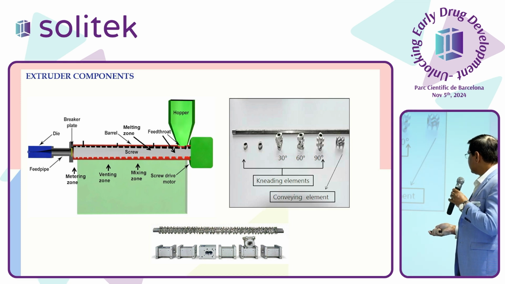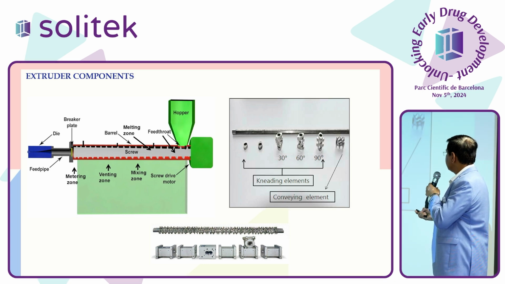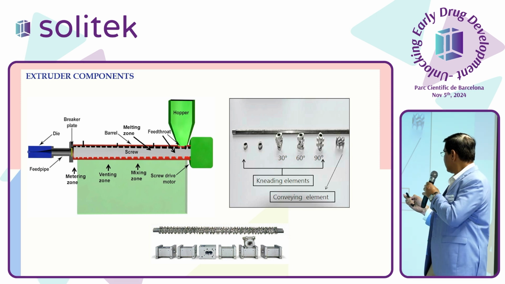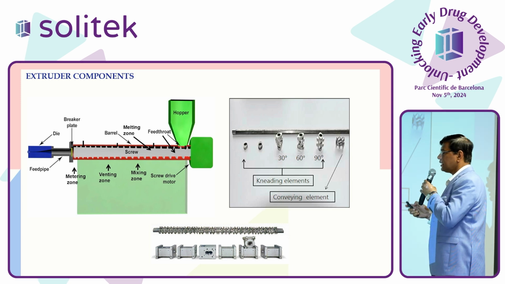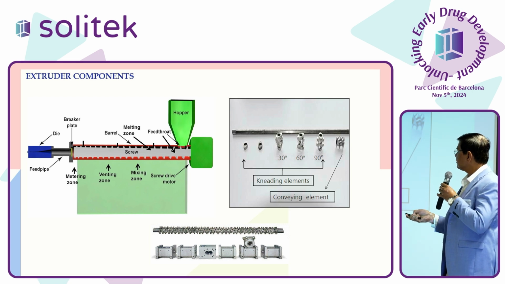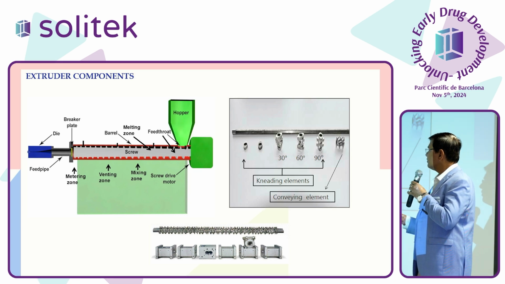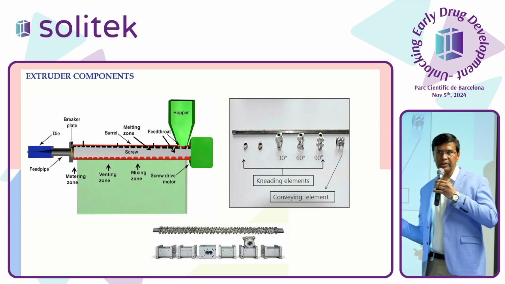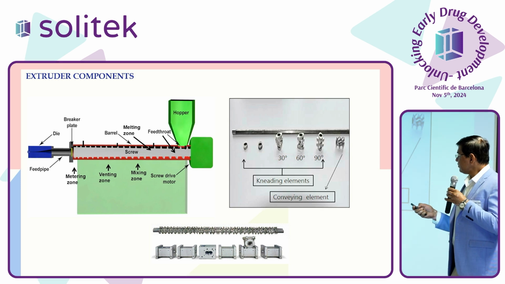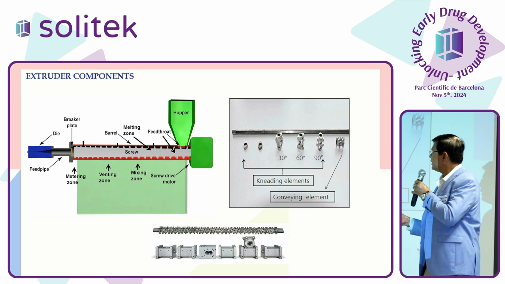So these are the screws. You can change the screws as per your requirement. If you need high stress, you can change it. Like with the 60 and 90, you will get more shear pressure. With the 30 it is less. With the 90, it will give more shear pressure, and it will enhance the solubility more. And this rotates with this machine. For the temperature, you can start from 30 to 120 degrees Celsius or 200. It depends on your requirement, what temperature you need for the processing. It will rotate, there are a number of speeds that you can change, and then there are different zones.